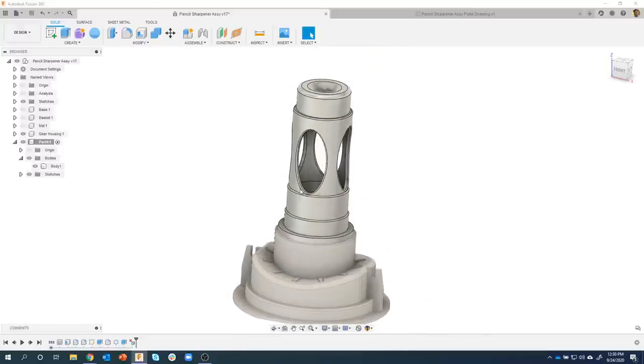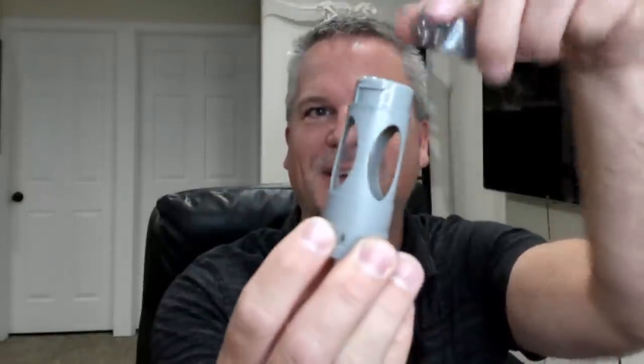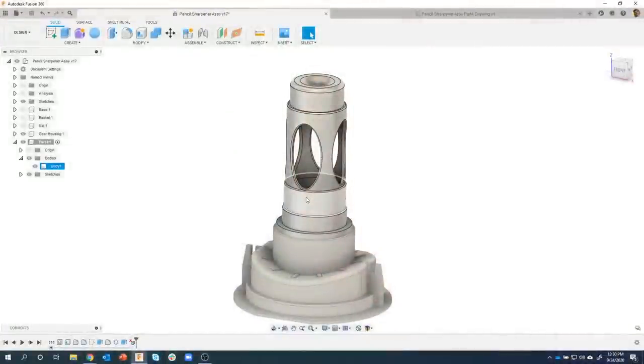Okay, so the next thing I want to focus on, we've done these little standoffs right here. I want to create these little guys, which is basically this top part, which we're going to work on next, that rotates and gets held in by those little slots there. It's kind of hard to see, but it's mostly horizontal, and then there's a slight angle on it to help guide this cap on and then lock into place. So that's what we're going to do next, and we're going to use our ever popular emboss command to do this because it totally makes sense.